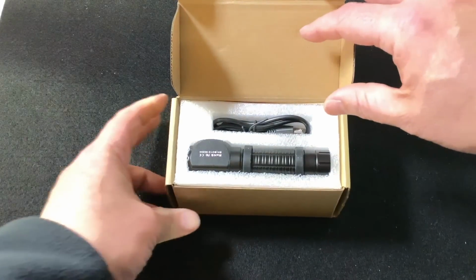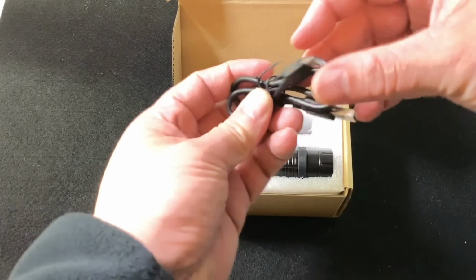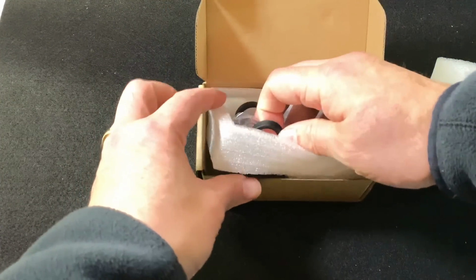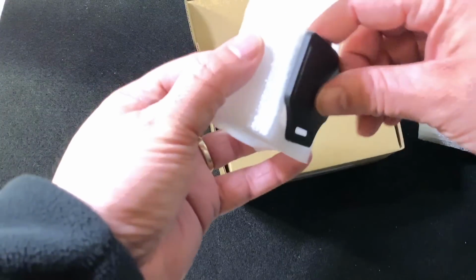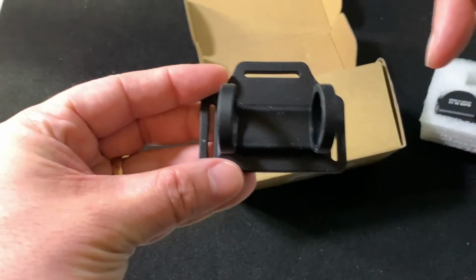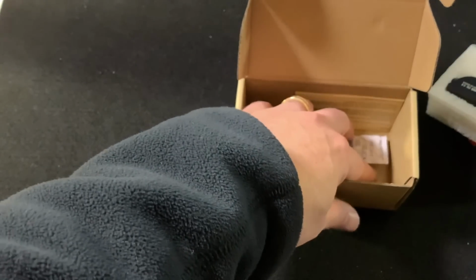You can see the presentation here. I've been playing with this one for a little while, so I took great care in getting this back in this shape, so hope you appreciate that. Here's your charging cable, micro USB. Okay, we'll pull the light out here. Inside, we get a pocket clip. If you choose not to use it on the headband and you want to use it for EDC use, there's a pocket clip. You get a replacement rubber seat. This is where this is going to sit on the headband, and I'll show you that in a second. You also get the documentation, some extra O-rings, and a replacement charging flap, and of course your do not swallow flavor packet.